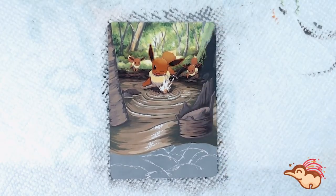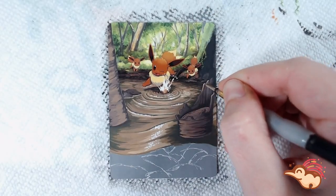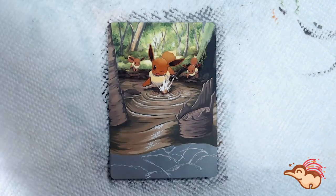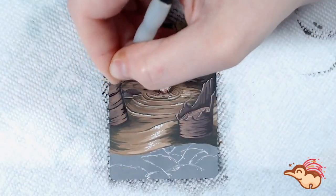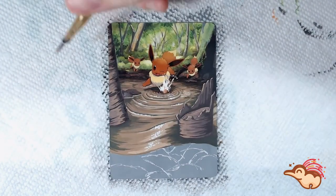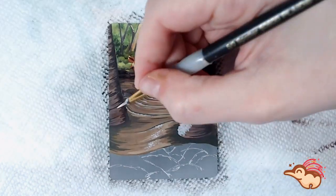For the tree and the stump in the foreground, I really wanted them to stand out in contrast to the really green background, so what I ended up doing is using the complementary color of green, which is red, and mixing that in with my browns to create a more reddish-colored bark. This just really helps separate them from the background. I didn't want them to blend in too much. I wanted them to feel like they were a lot closer to you than the other trees. So this helps just to make them pop and make them look a little more bold.